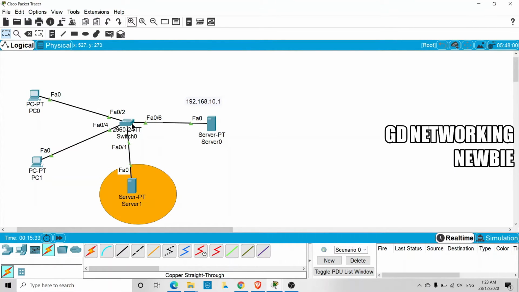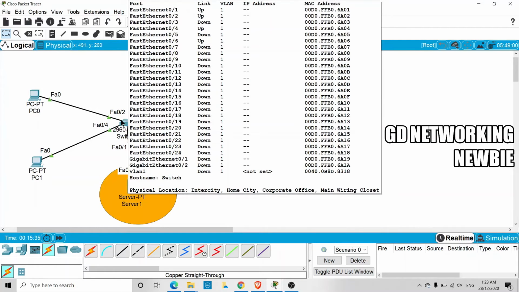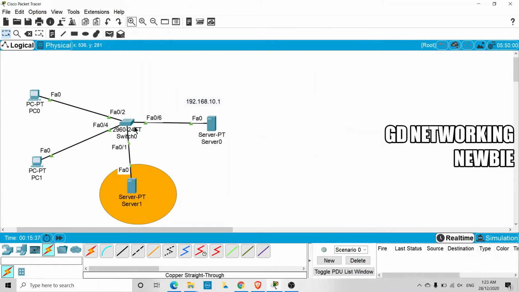If you remember from the theory part, we want to make all the ports untrusted, and then only the particular port that has connectivity with the legitimate DHCP server will be configured as a trusted port, but the remaining will be configured as untrusted ports. So let's do that.